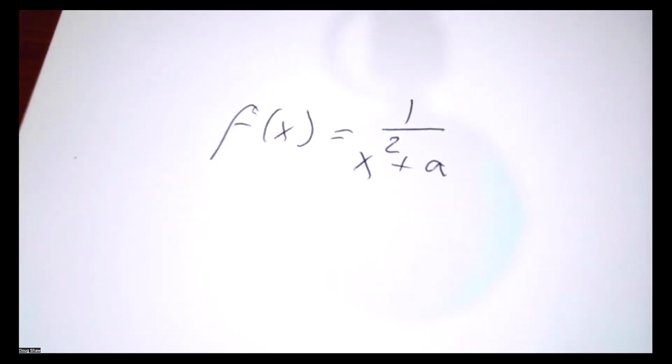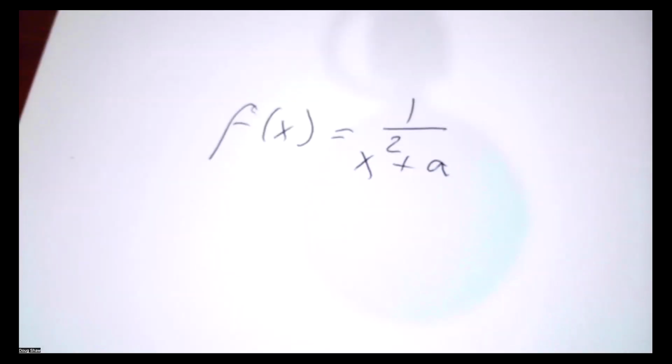Okay, the third thing we can do is we can find the value of the parameter. We had some homework questions like this. So the idea here is this. I give you a family of functions. I give you some extra information, and you find the value of the parameter. All right, let's do an example of that. Let's stick with our same function, f of x equals 1 over x squared plus a. The same function.